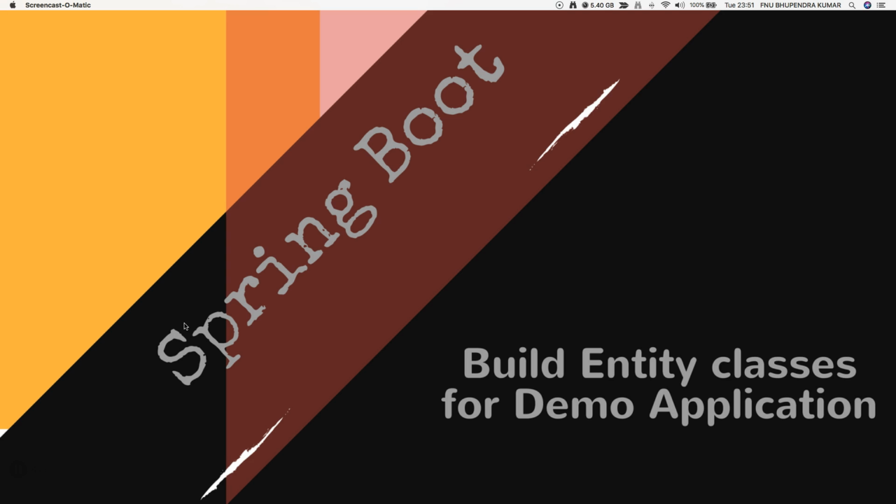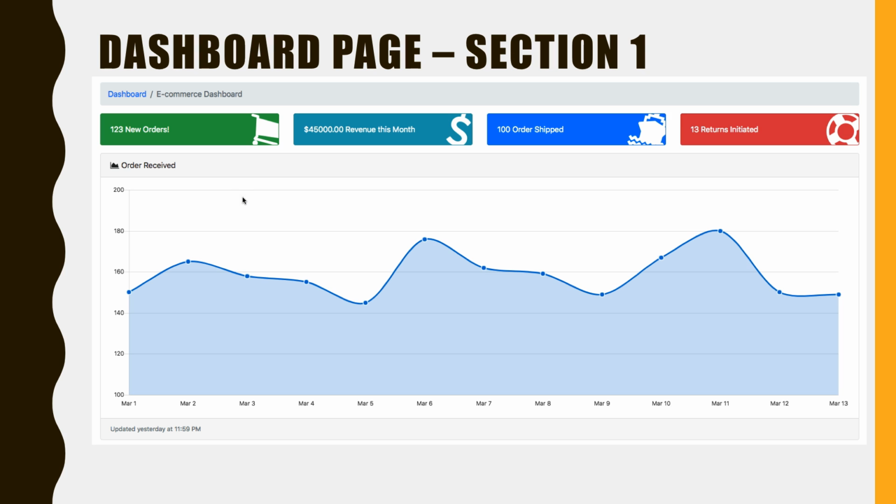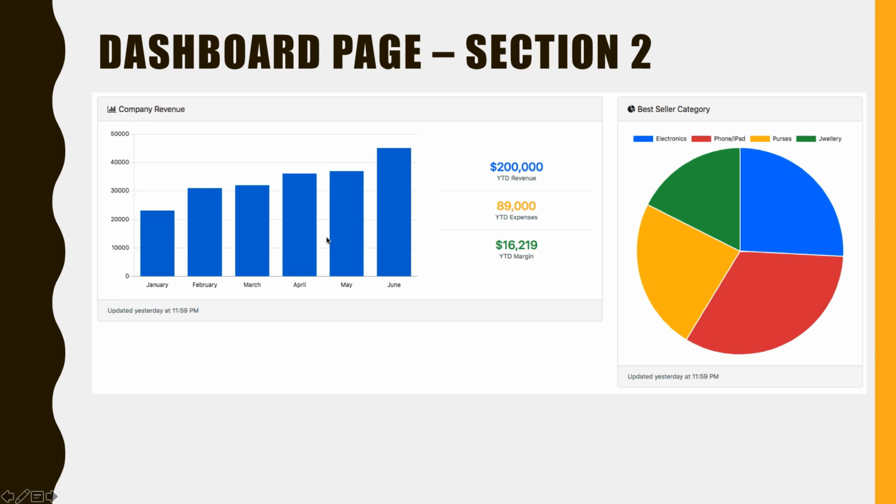So let's go through those slides again and understand what entities we have to create. I can see that there is one entity, which is order received, which I need to create based on the month. I need to get the numbers, and there is an entity to collect all this information about the main dashboard.